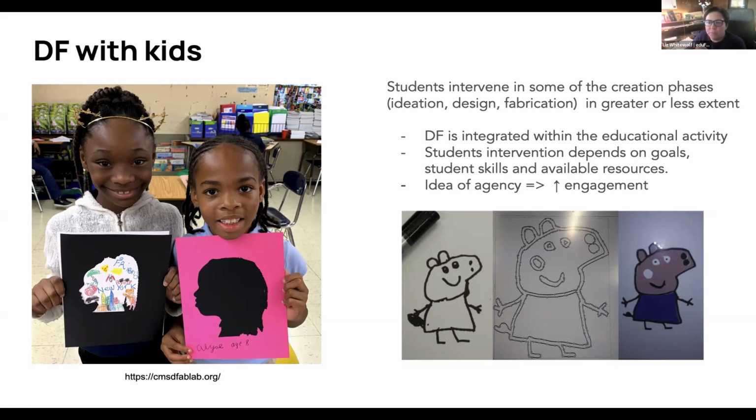And the more that they can be engaged in that, maybe they're setting up their own material on the laser and then they're pressing go. Maybe they're doing the whole thing from nuts to bolts. They're doing the design, they're sending it to the laser cutter. Maybe they're doing that. It really depends on where your kids are technologically and what your learning goals are for the lesson. You can skip some steps. Kids don't have to be involved in all of the design process or all of the creation process in order to feel that agency that comes along with using digital fabrication with kids, and in support of learning.